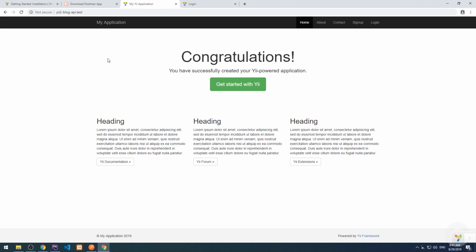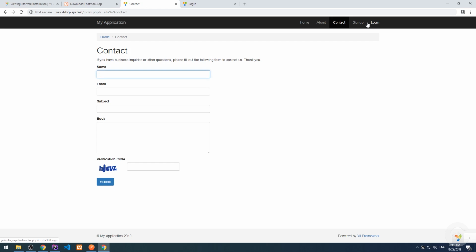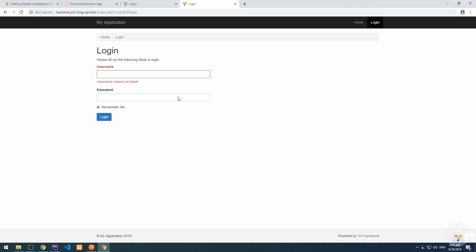And here is my project. I haven't changed anything there. This is just a freshly installed Yii2 Advanced version. It has this welcome page and a couple of other pages, and it also has a backend. So the advanced template has two applications, basically frontend and backend. We are basically going to work with the frontend. We're not going to touch the backend at all.